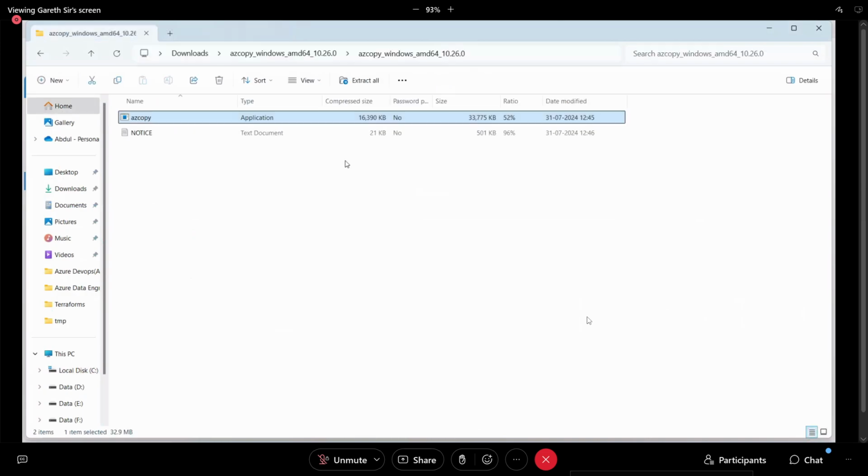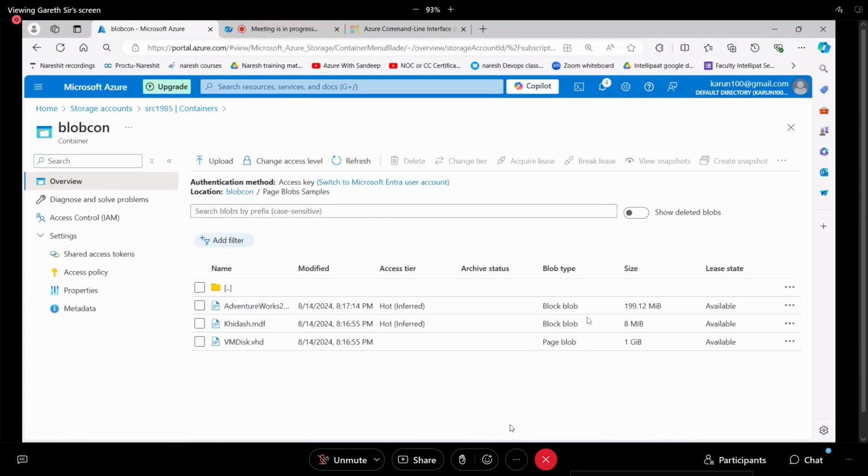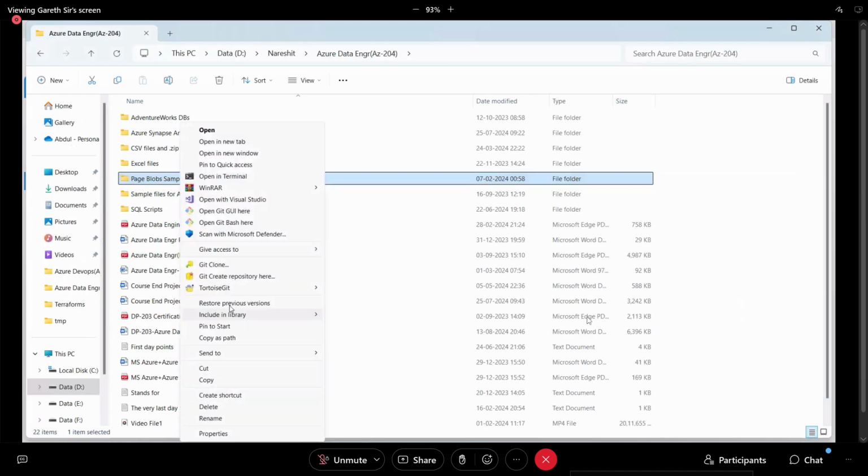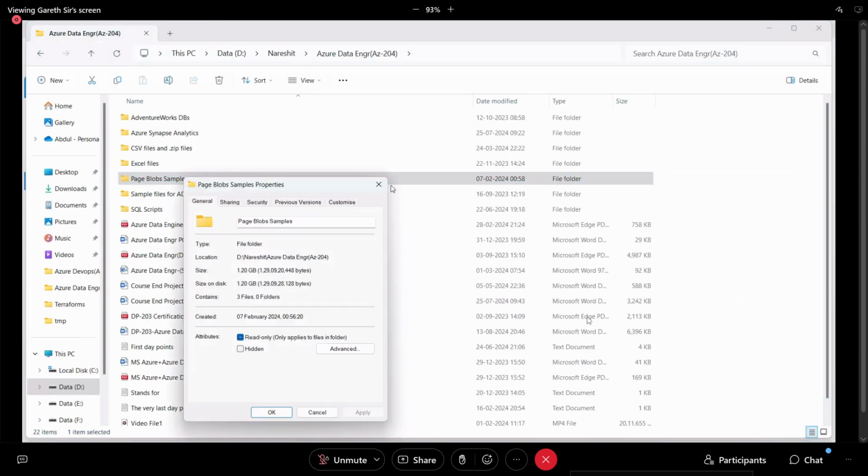If I say show more options, properties, it is 1.20 GB.